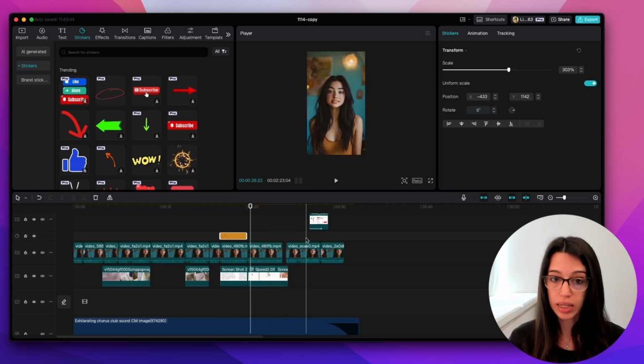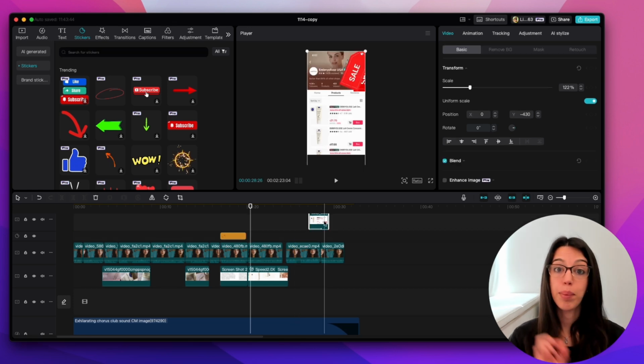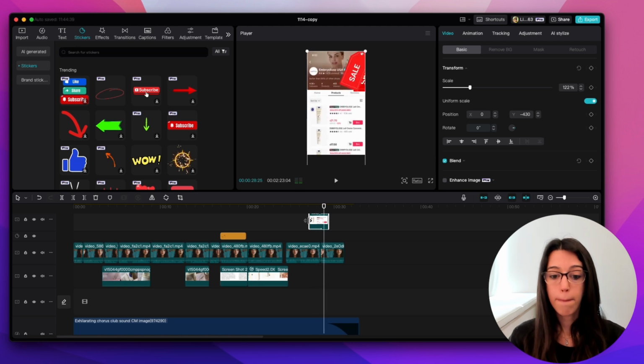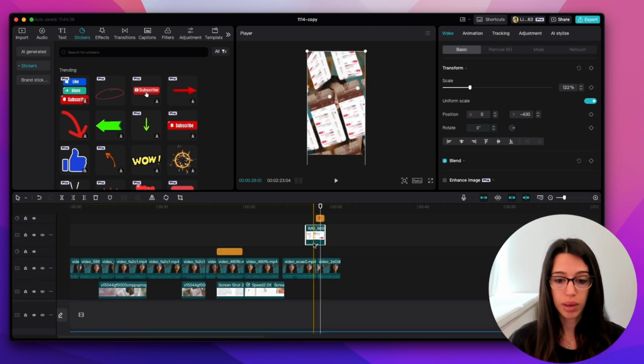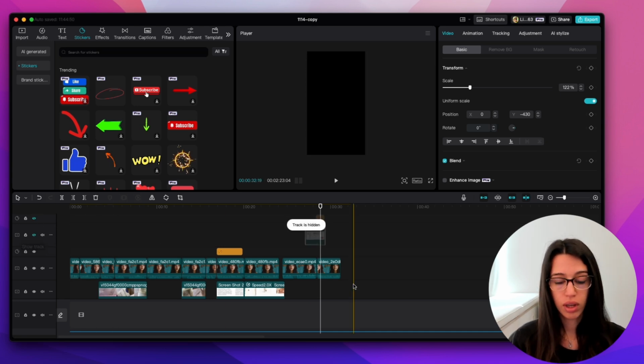And then finally, the last part where in our ad we're talking that it's available on TikTok Shop, I put in that image of the TikTok Shop screen recording, and it looks really fancy here. Let me show you. It is so easy to do these effects on CapCut. Let me show you from scratch. So let me turn this off.